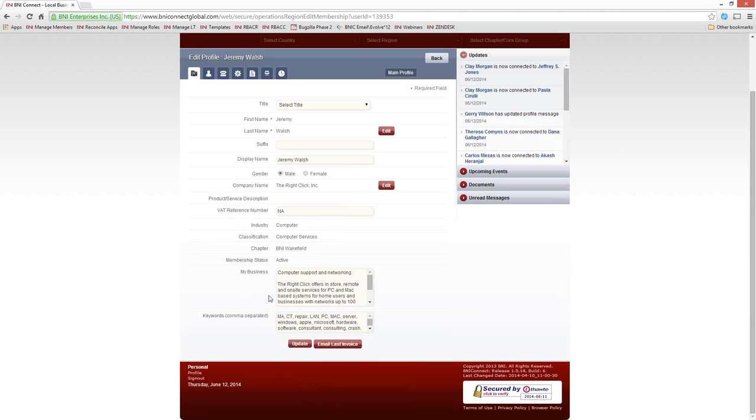Because if you live in, let's say, San Diego, if they do a search for your type of business in San Diego, they're going to find you. But let's say that you do business in Los Angeles as well, which isn't too far away. They're not going to find you in Los Angeles because that's not part of your address settings. So you may want to put other cities or towns in there or areas in order to be found there as well.